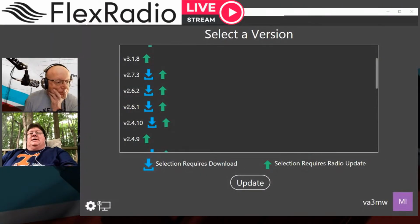And if you don't need to have any updates done on your screen, you will not see the updater. So for SmartSDR for M model radios, the M models already have all of the prerequisite operating system updates in .NET. So when you install it, you won't see any difference. It will take the normal amount of time to install the update on your M model, which is, I think, somewhere in the neighborhood of several minutes. And then everything will reboot and you'll connect to your radio and away you go. So if you have an M model and you don't have a Maestro, you're not going to see anything different.